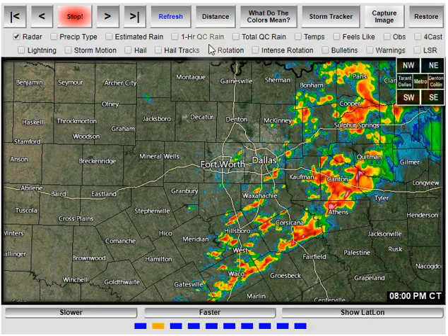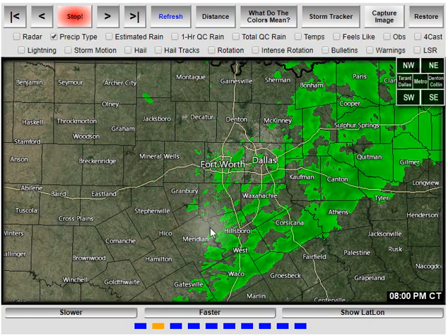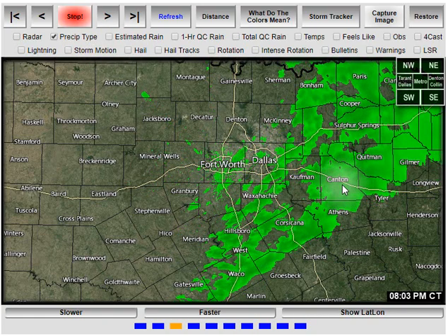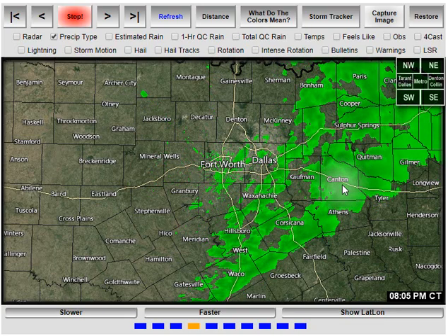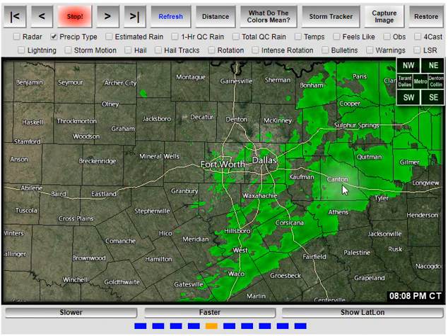Okay, let's see here. Some of the ones that you're probably already familiar with, the precipitation type. Now, of course, when you click on it now, it's going to paint everything green because everything this time of the year is rain. But as you get into wintertime, this precip type will change the colors of the radar imagery to reflect either rain, freezing rain, sleet, and snow. Okay, and again, MyOwnRadar differentiates between freezing rain, which is an ice storm, and sleet, which is the little pellets of ice that hit the ground and they bounce. Not quite as bad as an actual ice storm. Freezing rain and sleet are not the same thing.